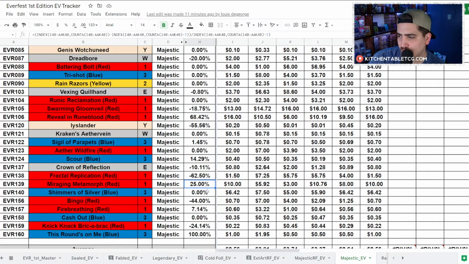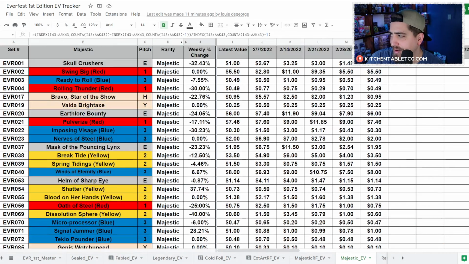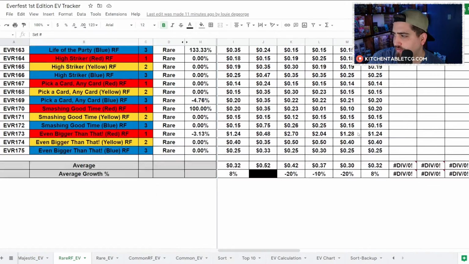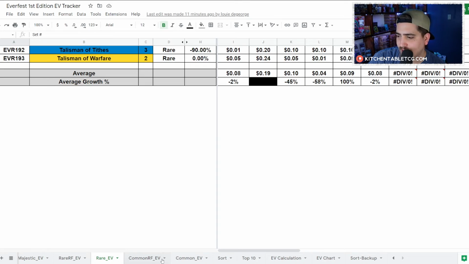You've got Merging Metamorph, another Prism card that's seen some play, is up 25%. Fractal Replication, though, is down. Bingo, not doing the things that we all thought Bingo was going to do. Fire Breathing is up 7%. Not really much to talk about here. A lot of downshifts. So, all right, looking at the rare rainbow foils, on average you're at 32 cents. The regular rares, on average, you're at 8 cents.